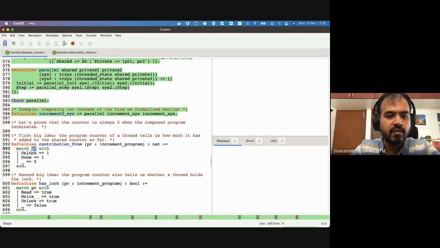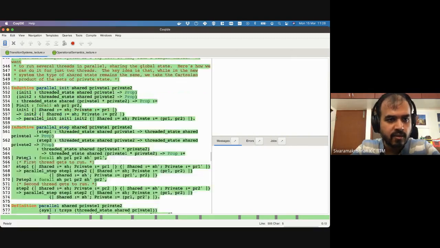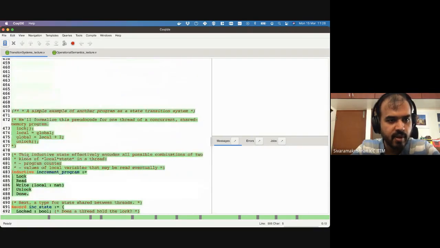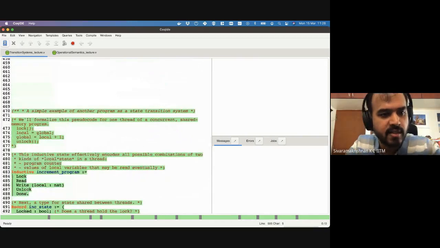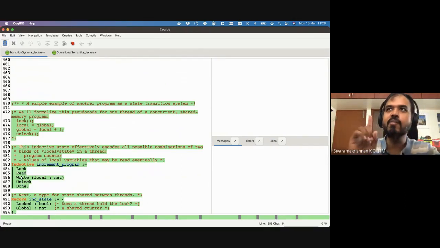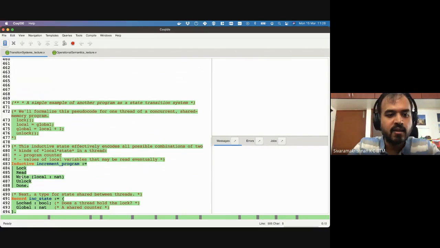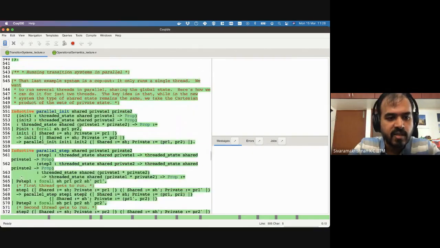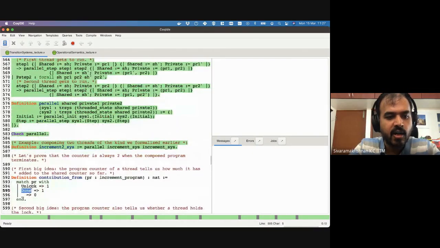So let's remind ourselves what the definition is. If the program counter is either just before unlock or done, then you've already done the write, and the write would have incremented the counter by 1. That's why we say that the contribution from this thread with this program counter will be 1 in these two states.